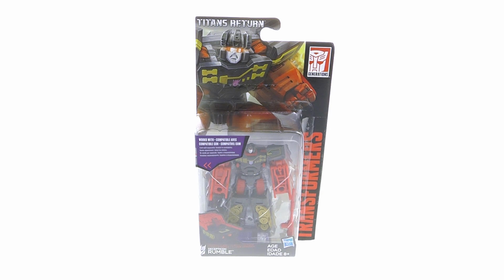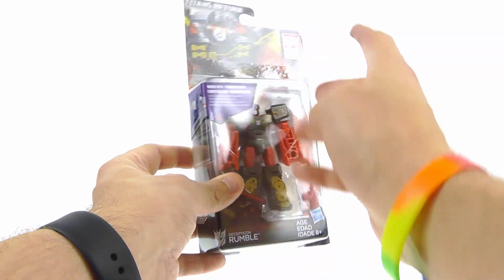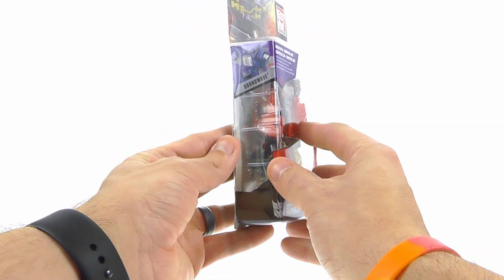And on today's episode, we're going to be taking a look at the new Transformers Combiner Wars Legend Class Decepticon Rumble. For the package, you can see you got a really cool image of Rumble on the back of the card, as well as an open clamshell that allows you to fully see the figure within. It also says that it works with, but which is sold separately, the Leader Class Soundwave.